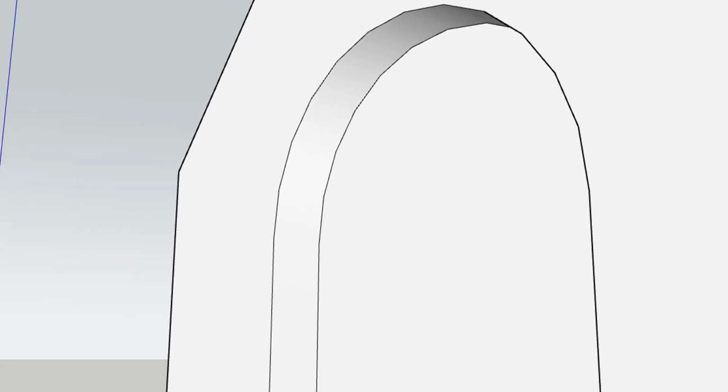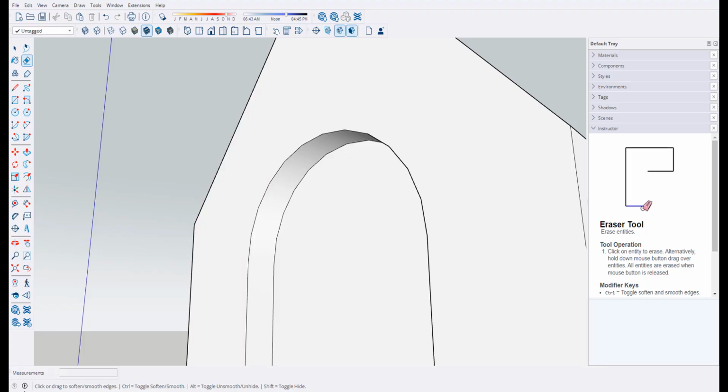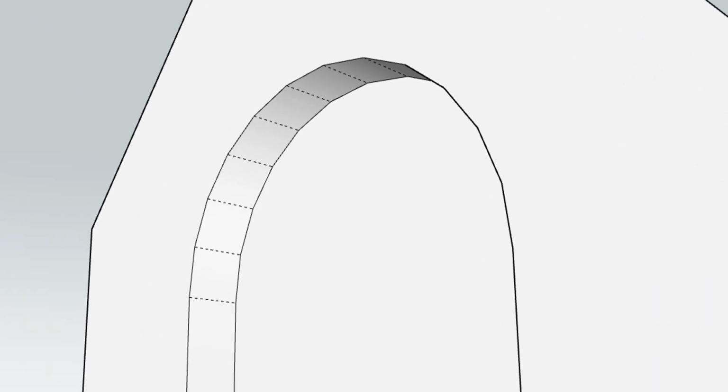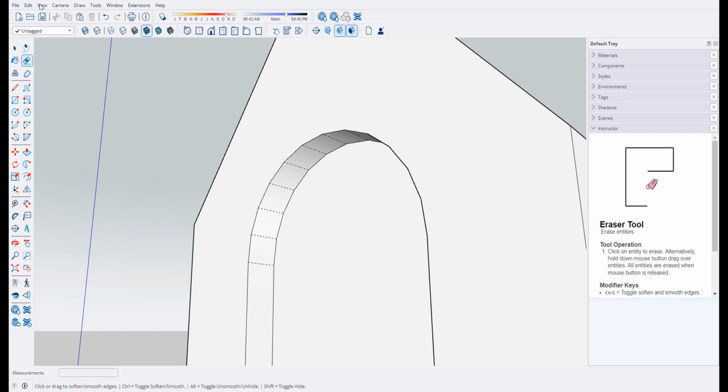This is pure erase. This is smooth. If I click on this, it smoothed the line. And that's what's happening on this curve, by the way. The SketchUp program does not do pure curves. All curves are made of small, short segments. If I go to View, Hidden Geometry, I'm seeing now these segments. And we'll be using that in a future exercise. For right now, let's go back to View and take off Hidden Geometry.